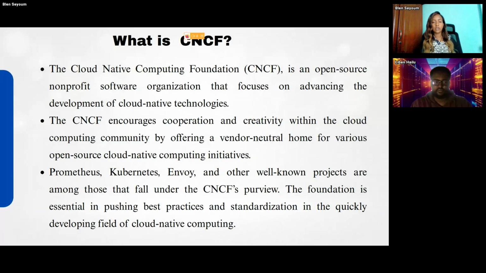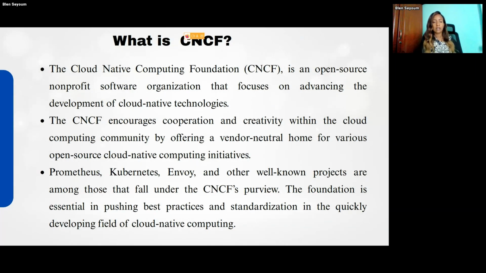The CNCF encourages creativity in the cloud computing environment, which is normally vendor neutral for any application or service. Open source products aimed at cloud native technology are encouraged by the CNCF. The best example we can mention is Kubernetes, an open source product developed by the CNCF community.